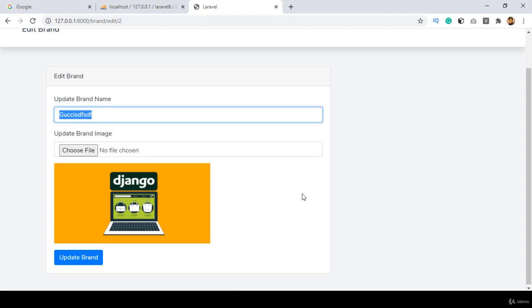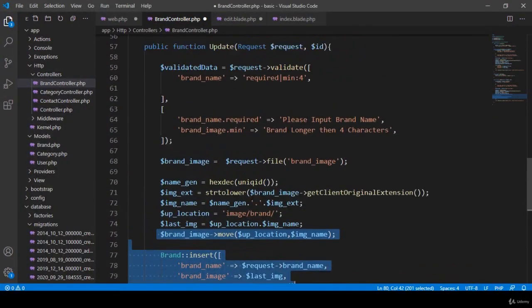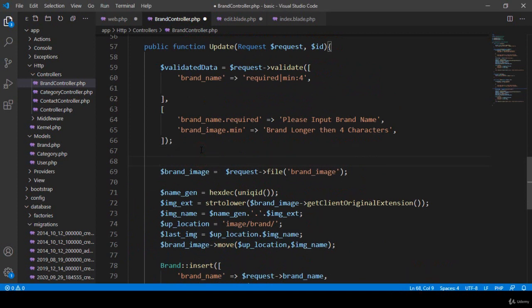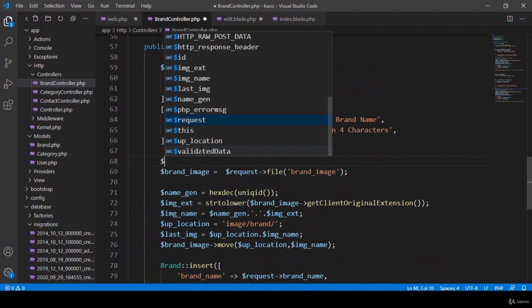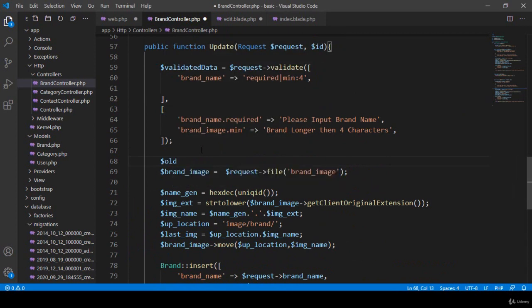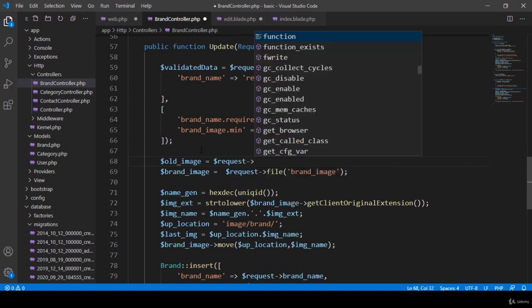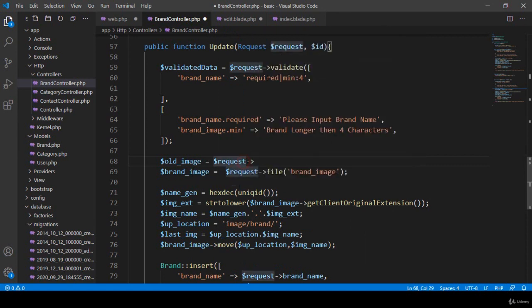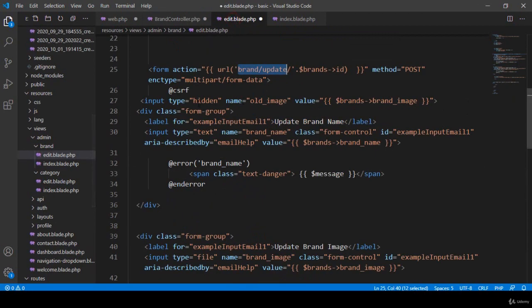So if you want to do that work, after this here I want to take one variable. I take one variable as old underscore image. Oh, sorry, old image. So old image means our requested, that means the request, and with this request here you can see, friend, I have already declared one field, that means one hidden field, and I took that name as old image.